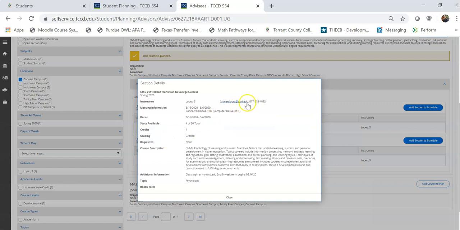So notice you have the professor's contact information. Yes, that is my email and my office number. There's my start and my end date for my course. Computer delivered, that means it is 100% online. So testing and all, you can do that from the comfort of your home, Starbucks, the library, whatever floats your boat. Just make sure that you handle your business. That's all I ask. And then you get a description of what the course is.